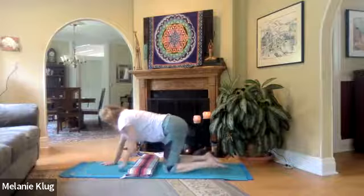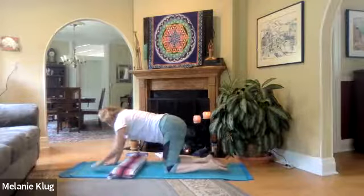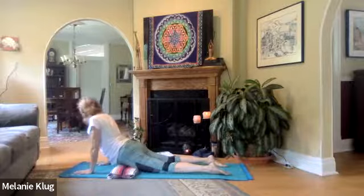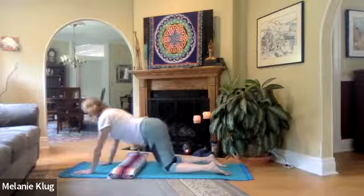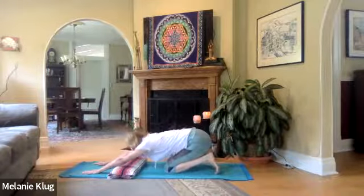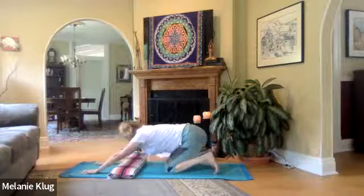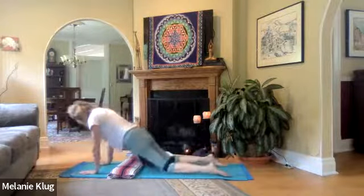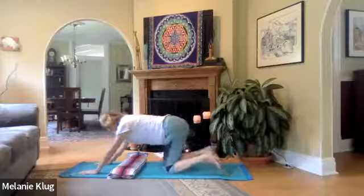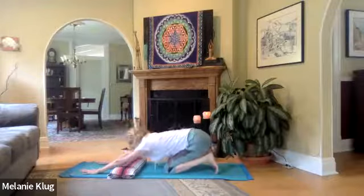And then roll back up, untuck the toes, and get that blanket in a place where when your hips come down, they're going to come right on that blanket, and then go back to the child's pose. You can tuck the toes under or not when you come back, but we're just going to roll back and forth for a moment, and then we're going to lie down with that blanket, elevating our hips.